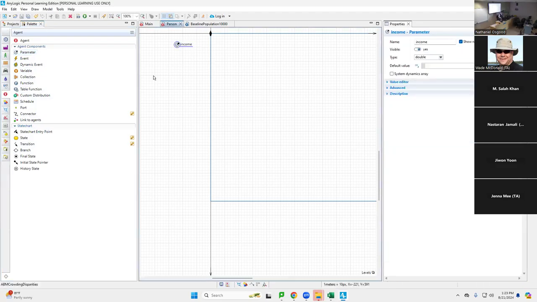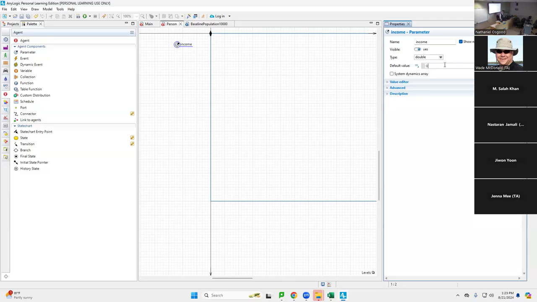And we're actually not going to accumulate it or anything. It's just, in terms of the scale we'll be using, it will be interpreted as a weekly income. Okay. And its default value will be zero. Okay. But we're going to be specifying that. Okay. So this is the income.